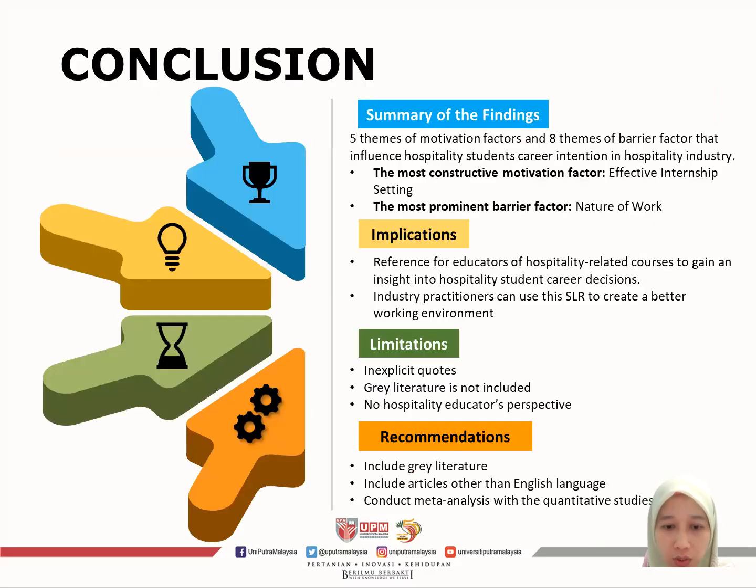So for the conclusion, the study managed to extract 5 themes of motivation factors and 8 themes of barrier factors that influence hospitality students' career intention in the hospitality industry. The most constructive motivation factor is the effective internship setting, and the most prominent barrier factor is the nature of work. The findings of the study were based on quotes from spontaneous answers of the interviewees, so some quotes are not explicit enough, and therefore interpretations were based on the authors' assumptions. We really hope that this study can be applied as a reference for educators of hospitality related courses to gain an insight into hospitality students' career decisions, and the industry practitioners can use this SLR to create a better working environment.